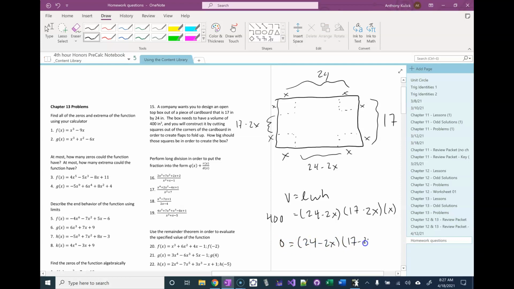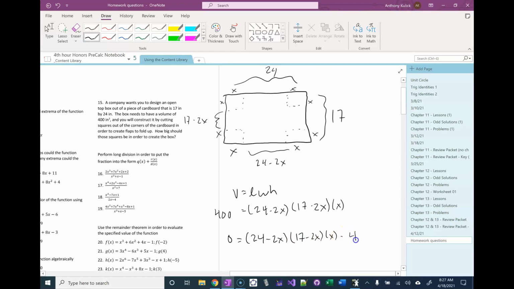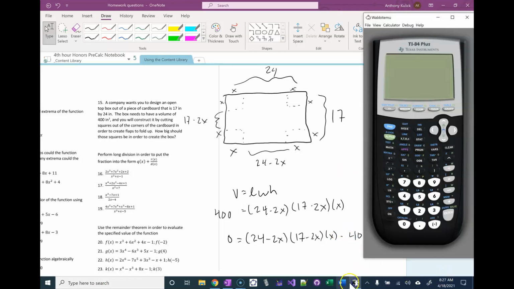You don't have to do it this way. You could do it with an intersection also, but I think this turns out to be a little bit easier to get the graph to look nice. Okay. So I'm going to go ahead and do this on my calculator by graphing. So I'm going to clear out anything that I had in my y equals. I'm going to type this in just exactly how I have it written on the piece of paper. If you wanted to waste your time and FOIL everything out, you could do that, but I think it's not necessary. It's just kind of a waste of time.